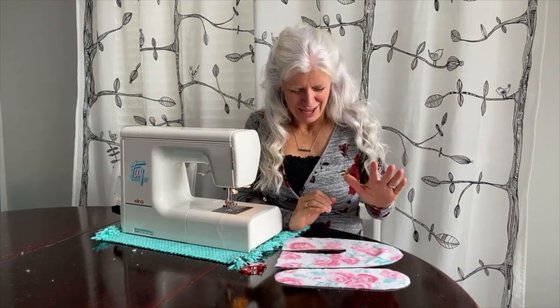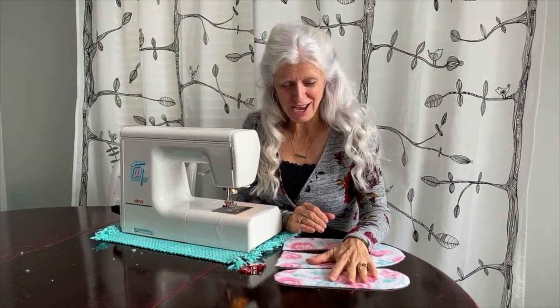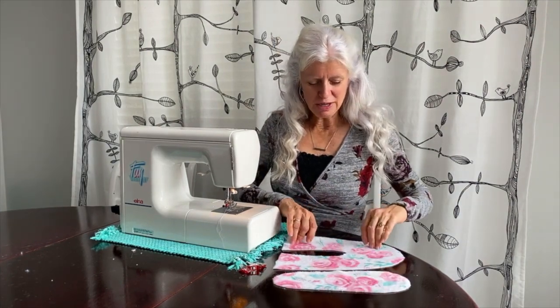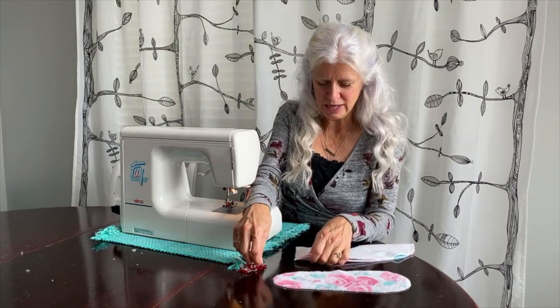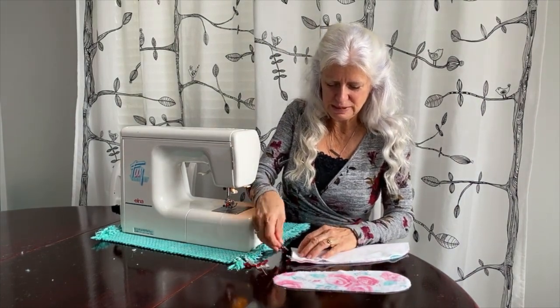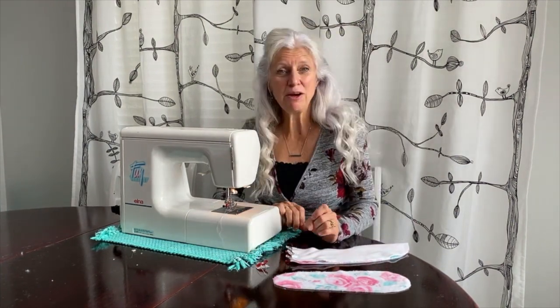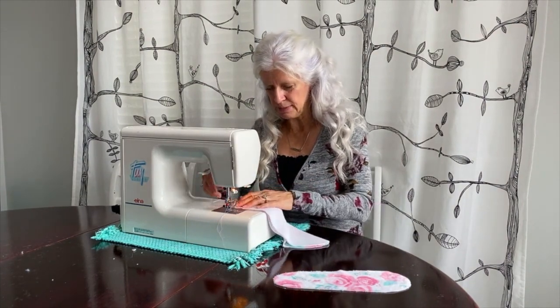Okay, we're back. So we're gonna just put together the outside of the slipper right now. So you should have a top and a bottom. What we're gonna do is fold this in half, and line up those two edges, and I'm going to take a couple of my favorite little clover clips here and hold them together. And everything on this pattern has like a 1/4 of an inch seam. So it's a pretty small seam.